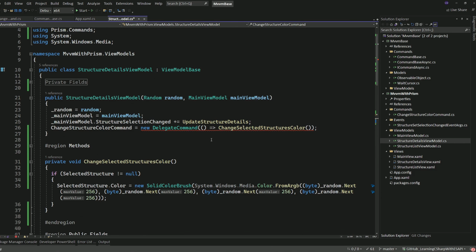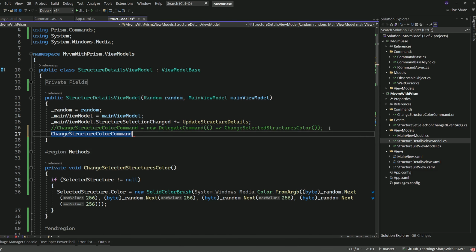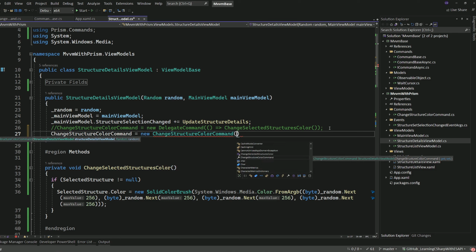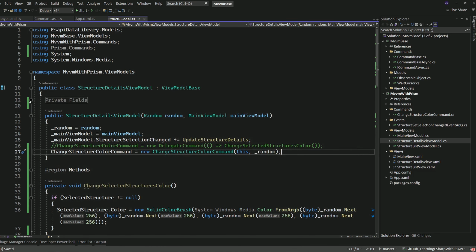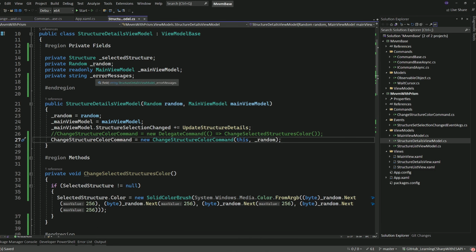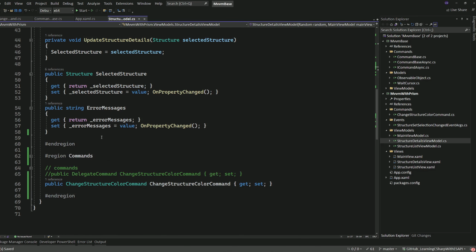Then we're going to redefine this here. ChangeStructureColorCommand will be a new ChangeStructureColorCommand, and this will take in the view model, so this. And we will take in the Random, which we have above. And just so you can see, we have the backing field for the error messages section. And then we have just a public field for the error messages that is updated.